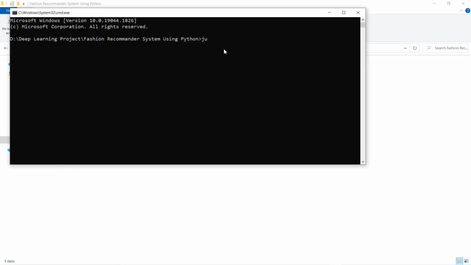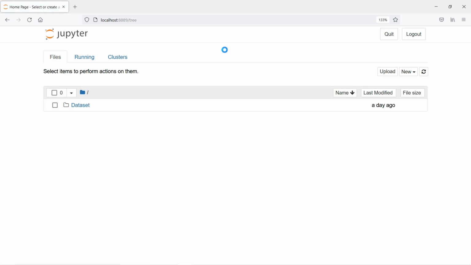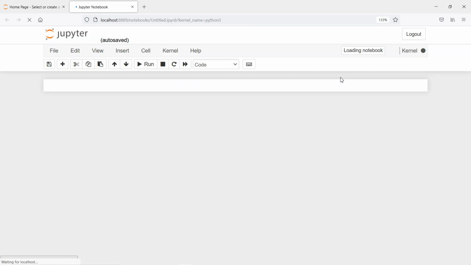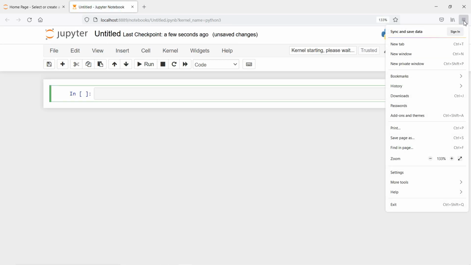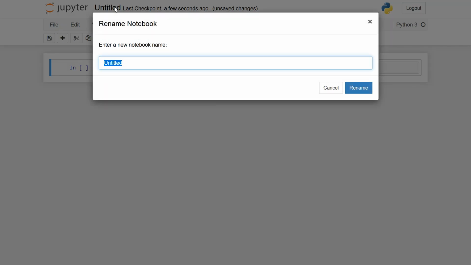So let's say Jupyter notebook. You can also use Visual Studio Code, but because I am doing some feature extraction, I prefer the Jupyter notebook. Okay, now I click here to create a new Python file, so let's say Python 3. I'm going to go into full screen mode, it's better. Let's give it a name, let's call it feature extraction.